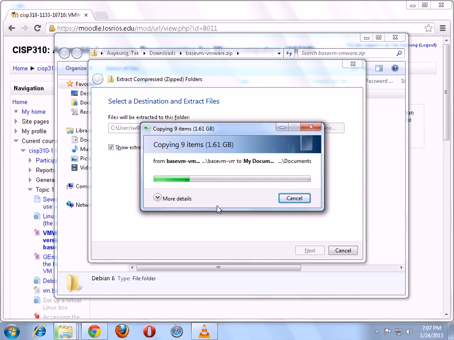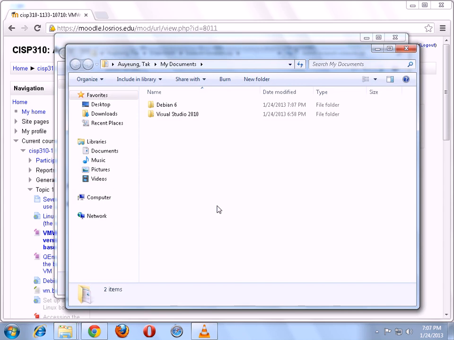Now there are a few options. VMware Player is efficient, so if you can get this to work, it will run pretty quickly. The downside is you have to install VMware Player on the machine that you need to run the virtual machine. So this is not a plug-and-play type of solution. If you're not going to do your homework assignment on a computer that you carry with you, and you want to be able to use the library computer, the LRC computer, and so on and so forth, this will not be the right solution for you, because on those machines, I don't think VMware Player is installed, and you don't have the administrative rights to install it either. So this would not be a good solution if you want to work on multiple machines where you do not have administrative rights.